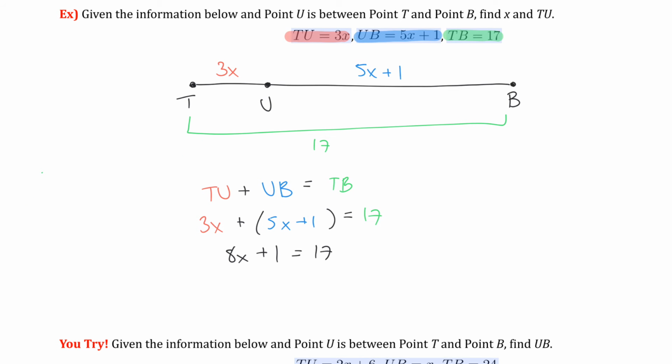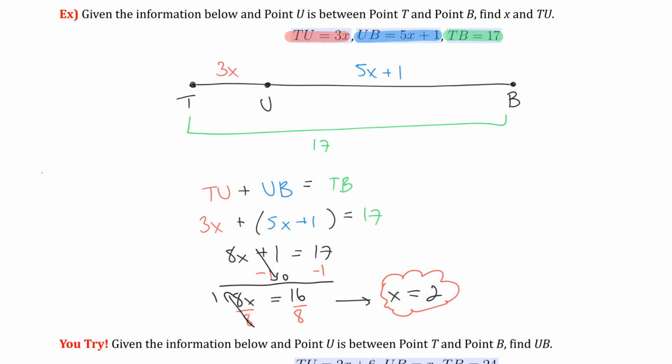Continuing to solve for x, we will subtract 1 on both sides because we're trying to isolate the x. 8x comes on down, and 1 minus 1 is 0, and this is equal to 17 minus 1 is 16. Last and final step, we need to divide on both sides by 8. And I'm going to finish up over here. 8 divided by 8 becomes 1, and so we're just left with 1x, or just x, and 16 divided by 8 is 2. All right, so that is one of our answers.